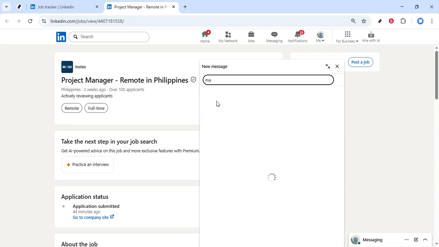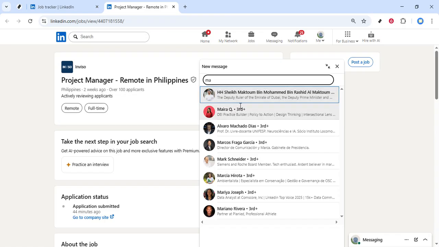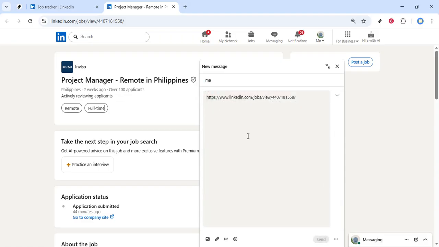Finally, after you've reviewed your message for any errors or omissions, click the Send button. Your message will be delivered to the recipient, officially withdrawing your application from consideration. And there you have it, a simple and effective way to withdraw an application on LinkedIn.